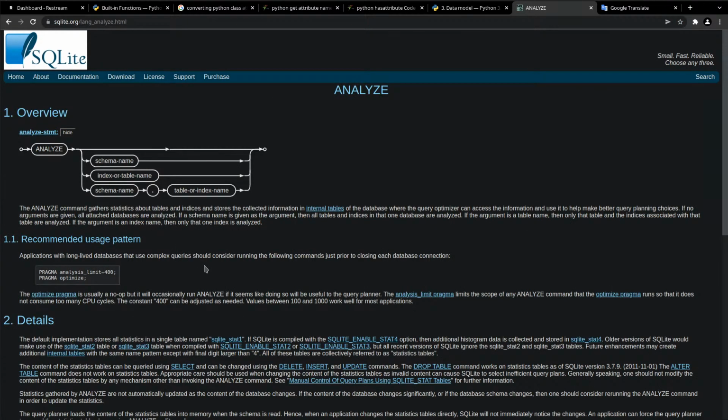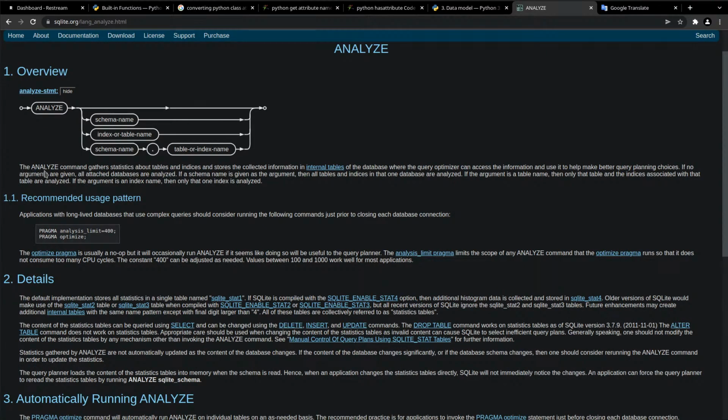Analyze. Wonder what this does. The analyze command gathers statistics about tables and indices. It stores the collected information in internal tables of the database, where the query optimizer can access it and use it to make better query planning choices.